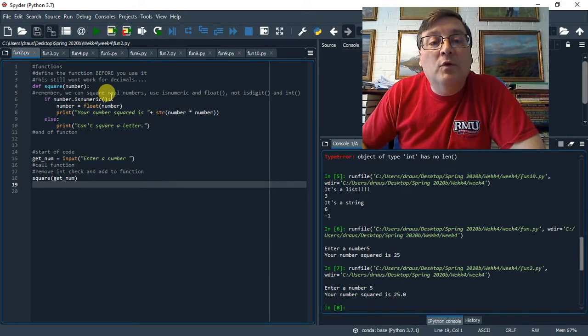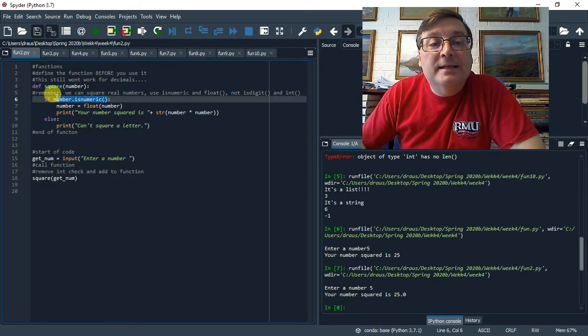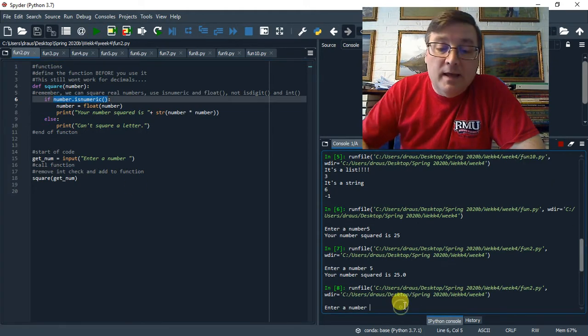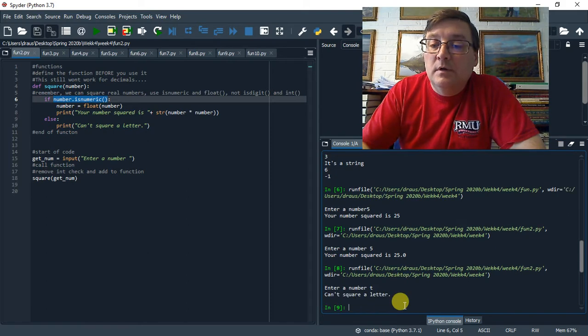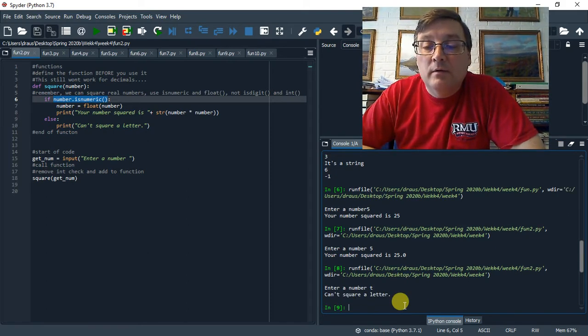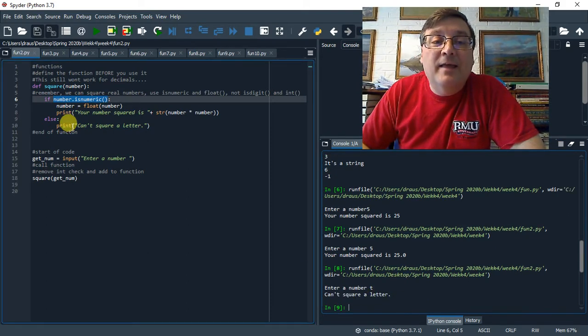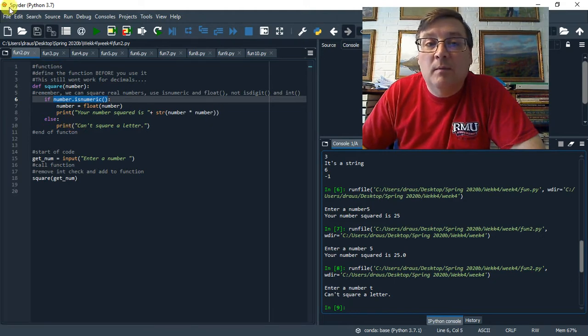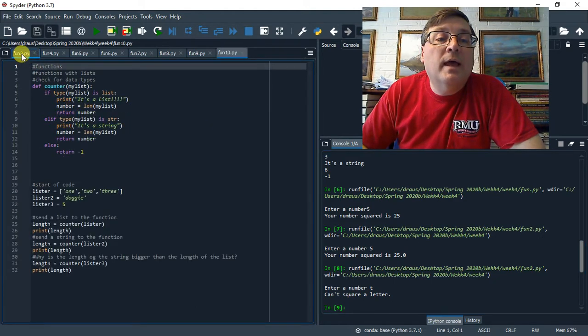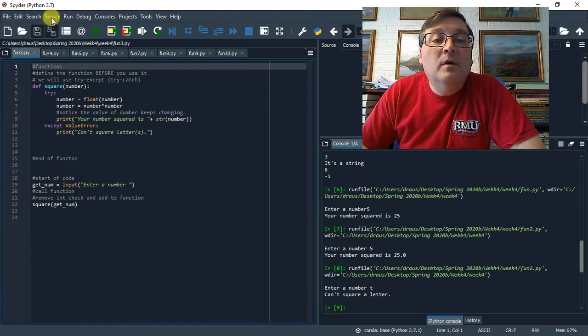Now, all I'm doing is checking and saying, is it a number? And if I run it again, and this time I enter a letter, it's going to say, oh, I can't square a letter. And if I hadn't had that, if I ran it originally, it was just going to blow up. So if we look at number 3, we can do the same thing.